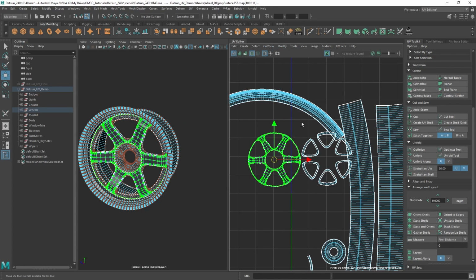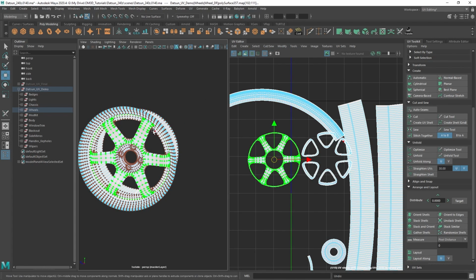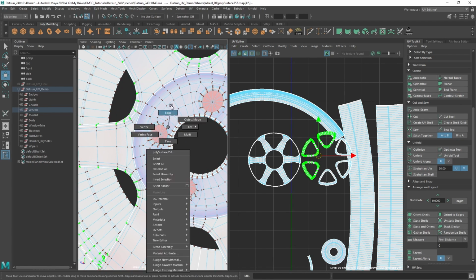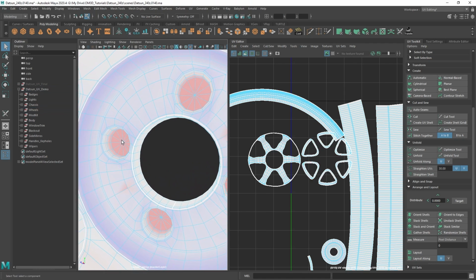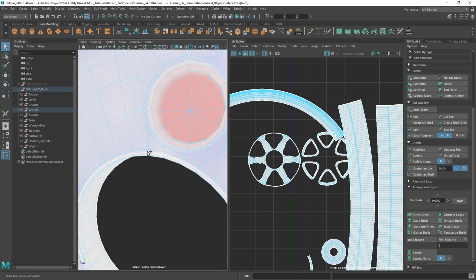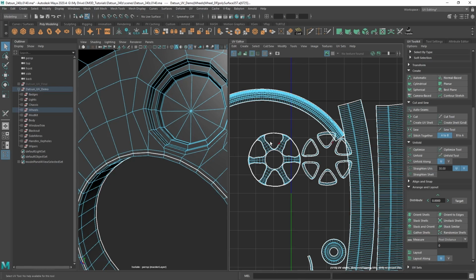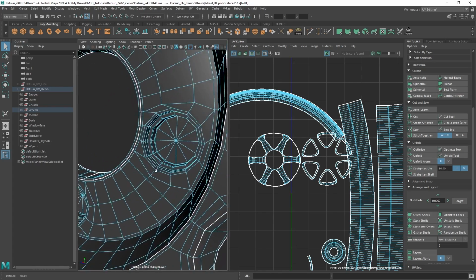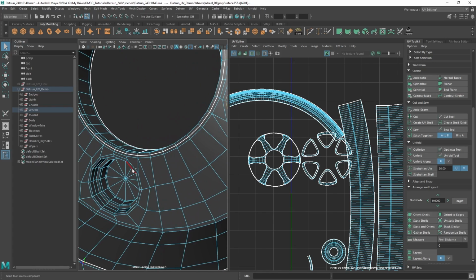And if I hit 7 on my keyboard, you can start to see I'm getting less and less red here. So the goal here when it comes to UVs is to just continue to add seams. Here you can see it's really dark blue, really dark red, no problem. I'm going to select these edges that run along the inside and separate these bolt holes here, like so.